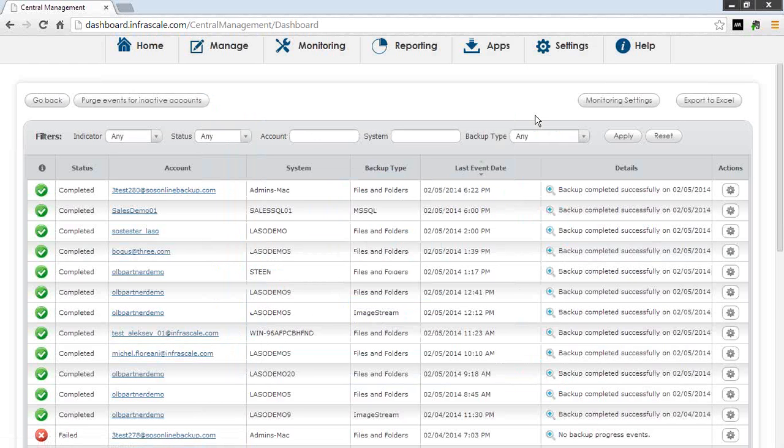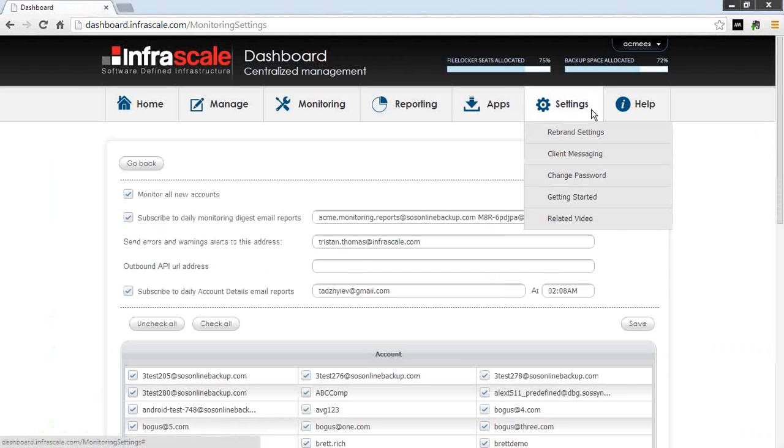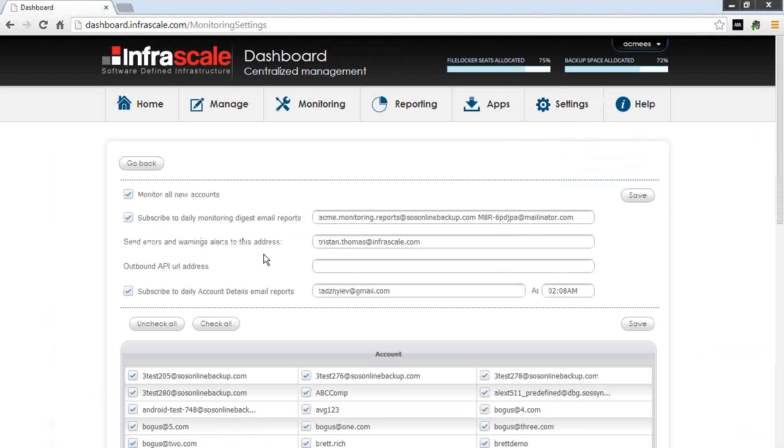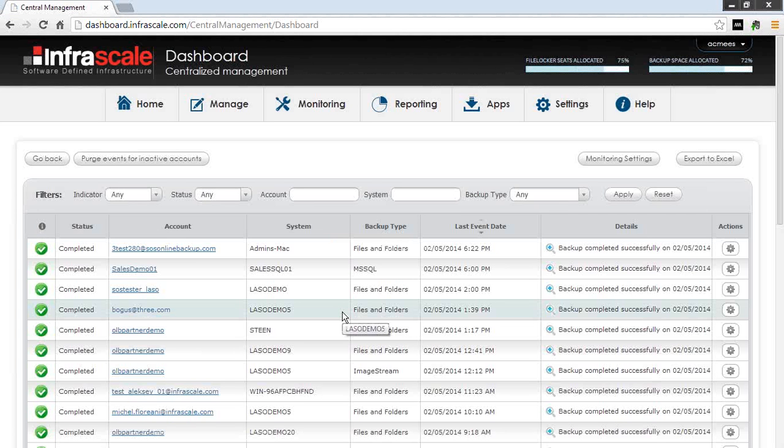I have a question. Can the software email a daily list of backups? Within the online backup software, you can enable the email reporting. You can go through Advanced and then Options and then Email. You can set the email address there, and you'll get a report once the backup session completes. As a partner, you can go under the monitoring settings and subscribe to the daily monitoring, and this will send out a summary of all the events that you can see under the monitoring section here.